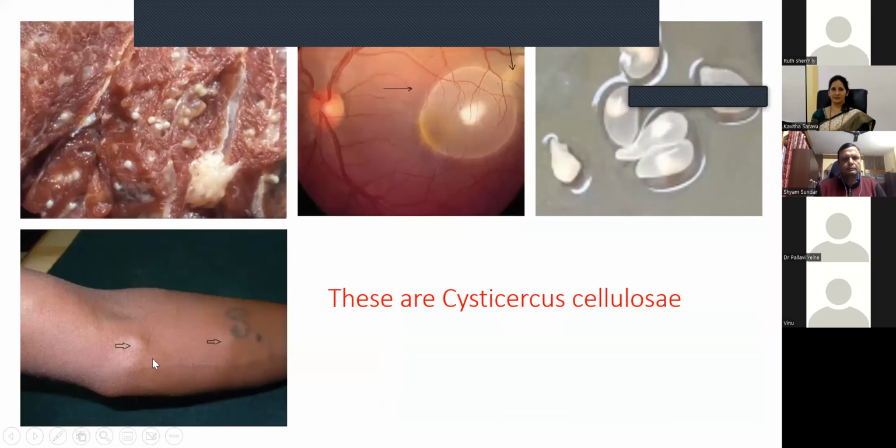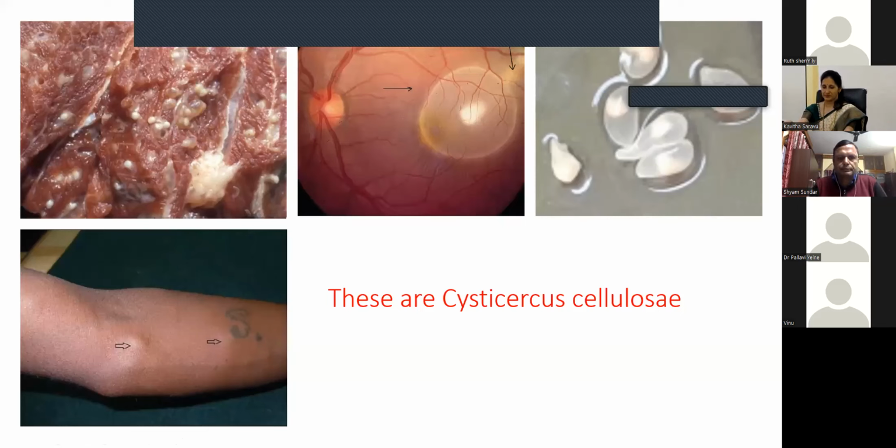There are different types of cysts. Here you can see subcutaneous cysts, which are basically asymptomatic, but can manifest as palpable nodules. Then there are certain muscular cysticercosis cases, which can cause muscular pain, weakness, pseudohypertrophy, and sometimes there is involvement of the eye also, or conjunctiva or lids or sclera. One week back only we have diagnosed cysticercosis as a breast lump. One breast lump case has come, so it was found to be cysticercus.